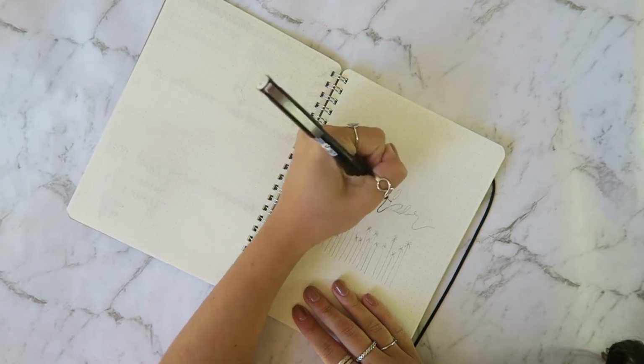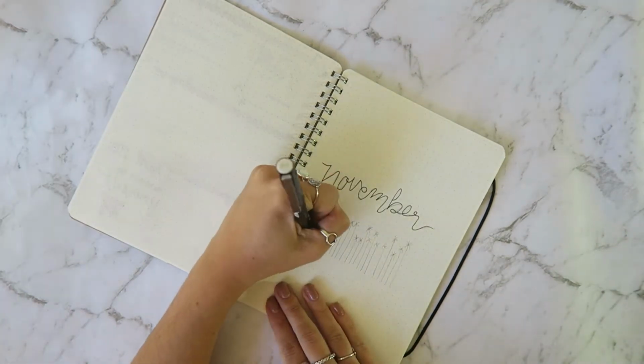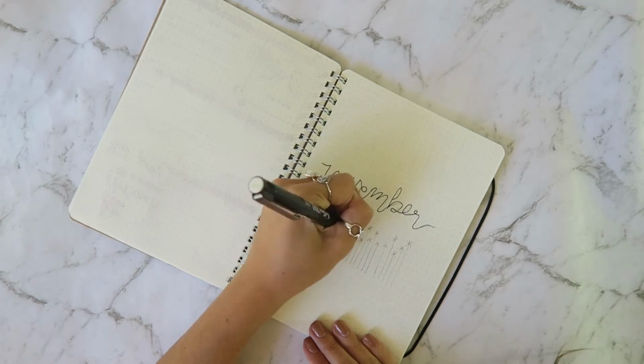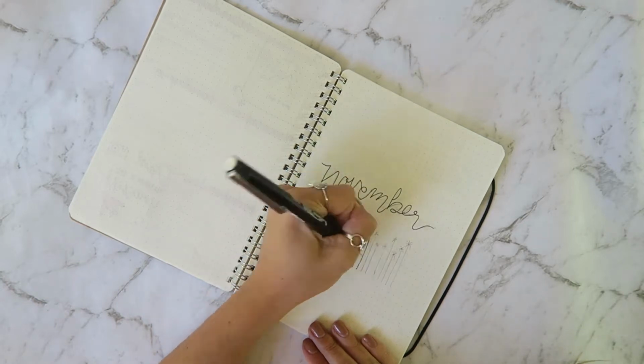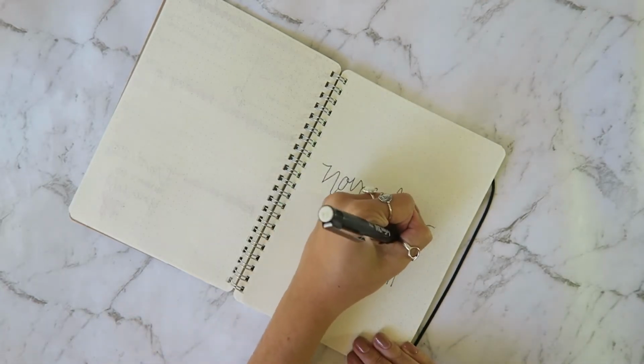So this is the little theme I decided to go with. I've just got these super simplistic palm trees because I'm not really a great drawer, and I thought palm trees were the perfect thing for this month because I am about to go to Southeast Asia, so it's sort of a nice tropical vibe, I guess.